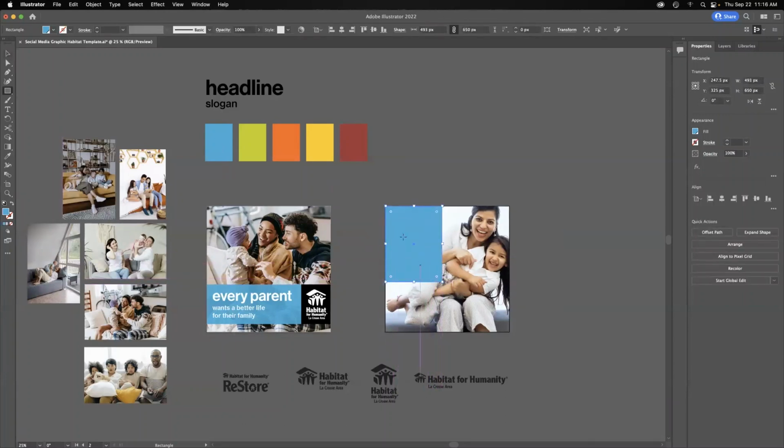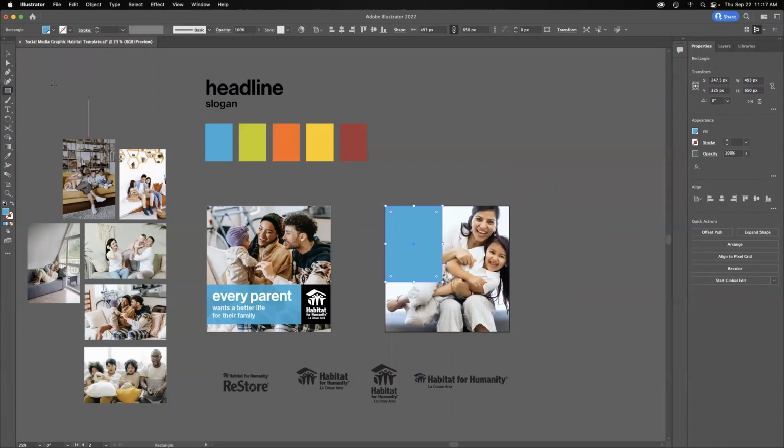Okay, so I have this. To fill it in, you can use either the fill or the stroke over here in your properties, or I kind of prefer this up here in the control panel. Just to make your life a little bit easier, I have already installed the 5 colors that Habitat uses from their brand guidelines. So you can just click on these and change that Habitat color. Let's use the blue here. The white triangle in the bottom denotes that it's a Pantone color. You can see I've labeled them Habitat blue, green, orange, yellow, and red. I guess this one I didn't label properly, but it's still the red.